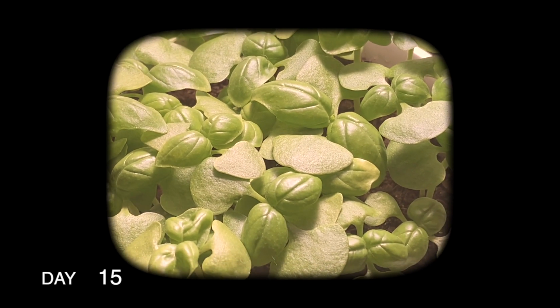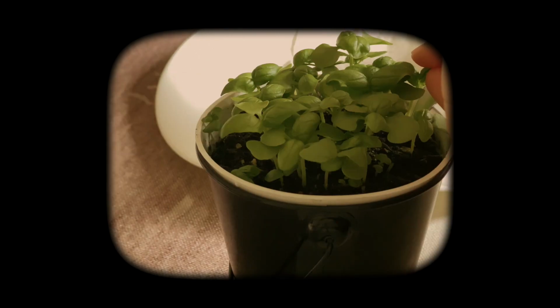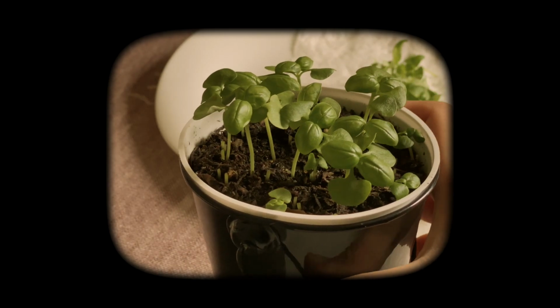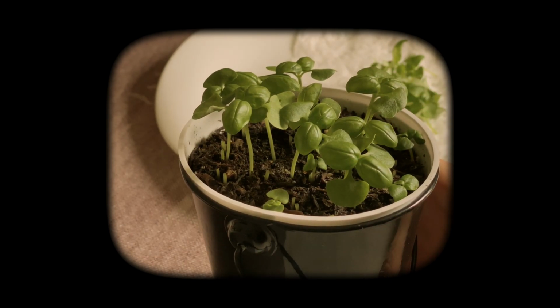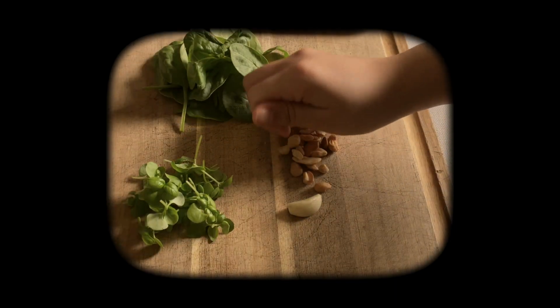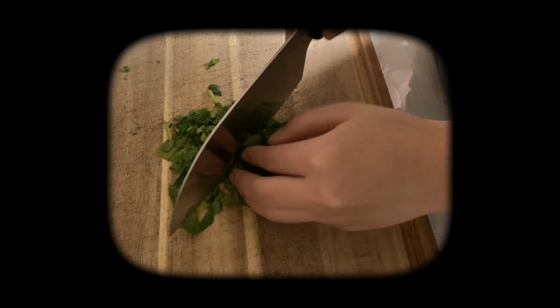That's so satisfying. By the 15th day, I was like, okay, maybe it's time for me to thin these out, because that's what I read in some online forums. So this is what happened after I gave it a good little harvest. But of course, do not waste your harvest. I decided to make a microgreen basil pesto. I will have the ingredients down below.